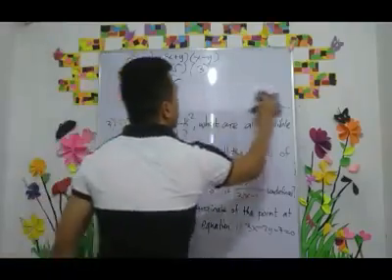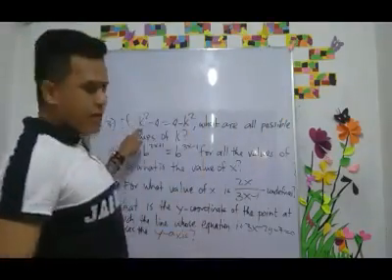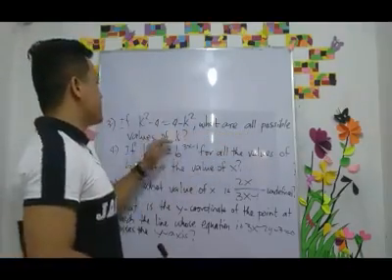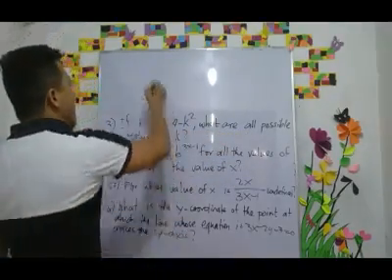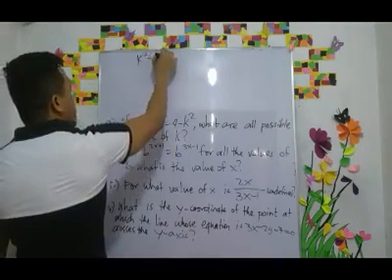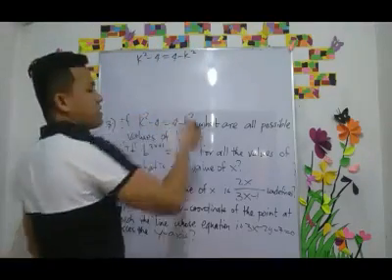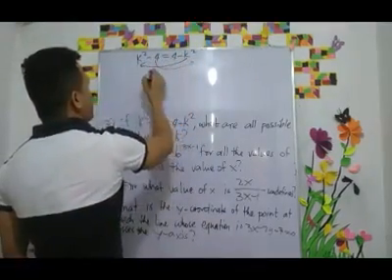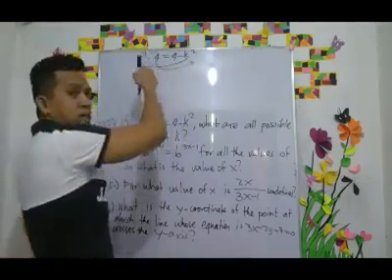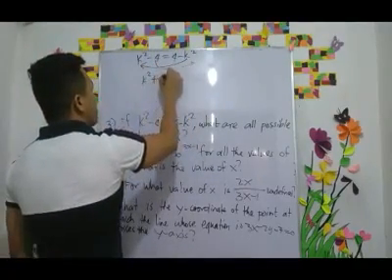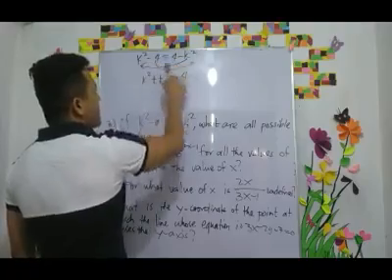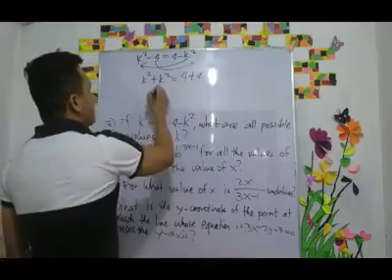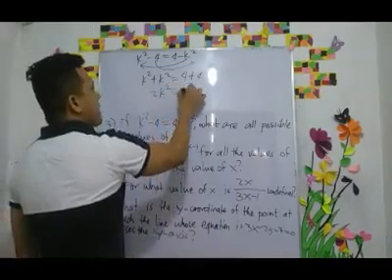If k squared minus 4 is equal to 4 minus k squared, what are all possible values of k? So in here, we have k squared minus 4 is equal to 4 minus k squared. We're just going to transpose the k squared to the other side and the 4 to the other side. Transposing it will always change the sign. And transposing negative 4 to the other side, that will become positive 4. So we have 2k squared is equal to 8.